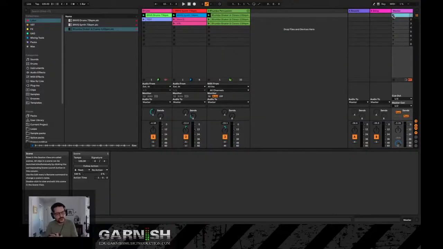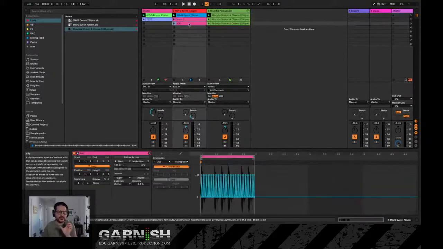Let me show you something else. I showed you how you can record these clips in real time, right? But let's say you don't want to record them in real time. Let's say you want to actually get to manipulating the audio in the arrangement view right off the bat. After I've manipulated the audio and played around in the clip editor, now I want to manipulate the audio further with the arrangement. I can do that. How?